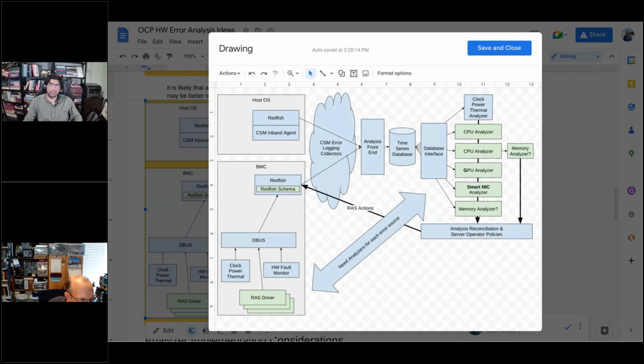I think the key for me here is that there are really multiple aspects, but the important one is determining the effective action from the data that you're collecting. So if you're sitting there monitoring and you're getting corrected errors off the system, at some point your BMC is going to have to analyze the data, determine the action, and implement it.